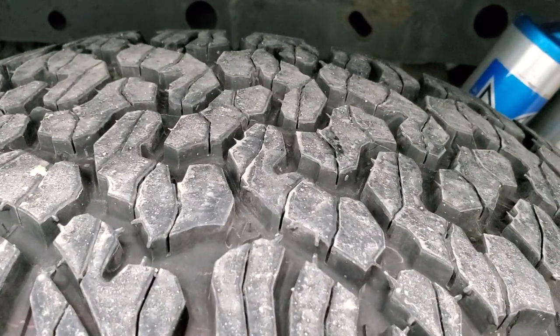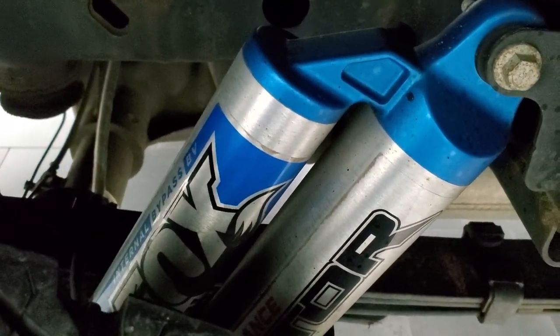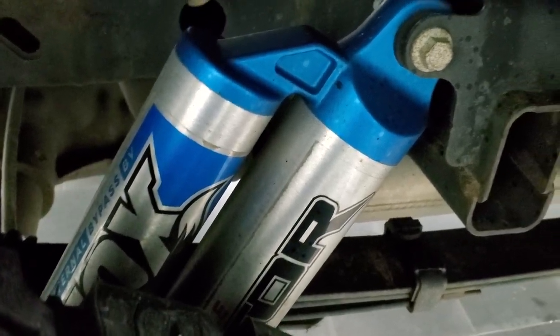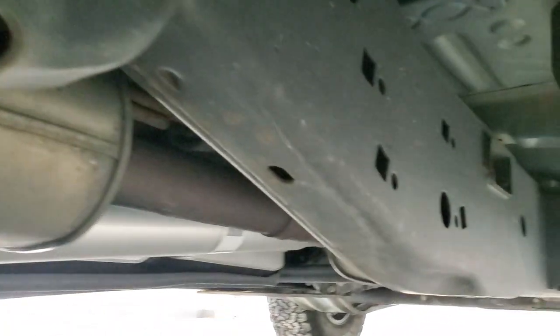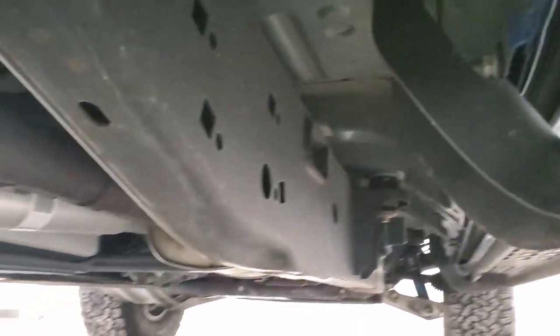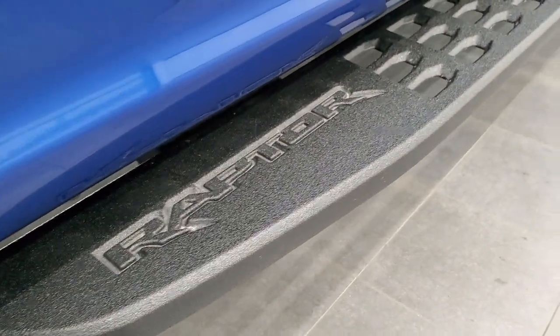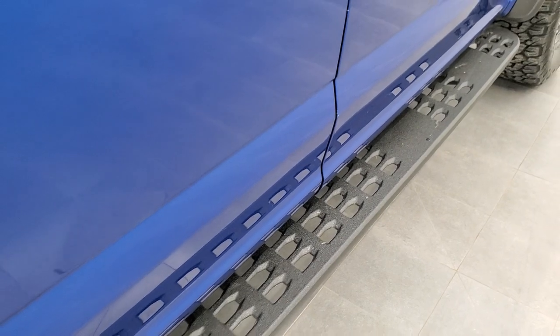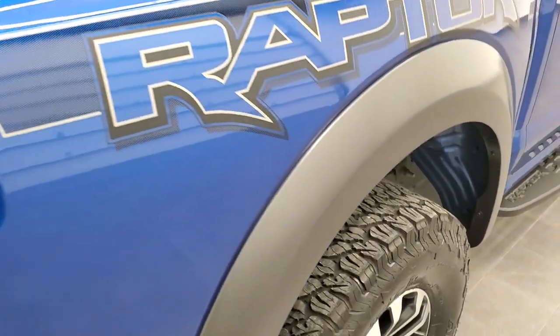Back rim is in excellent condition. Back tires are just as new as the front tires. You get the heavy-duty Fox shocks back here, special for the Raptor. Frame and underbody is in excellent condition all the way underneath. Cab corners and lower rockers look good. Comes with the powder-coated Raptor step bars — one of my favorite things on the Raptors. I also like the flared-out fenders and box sides.